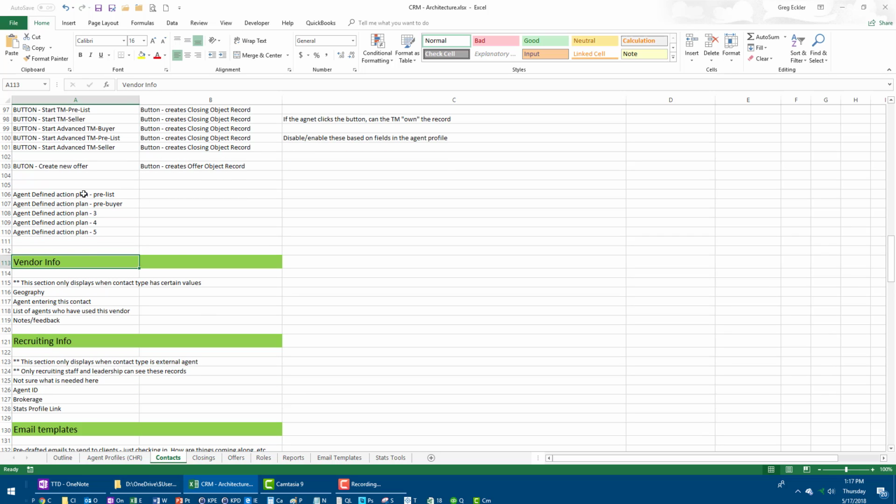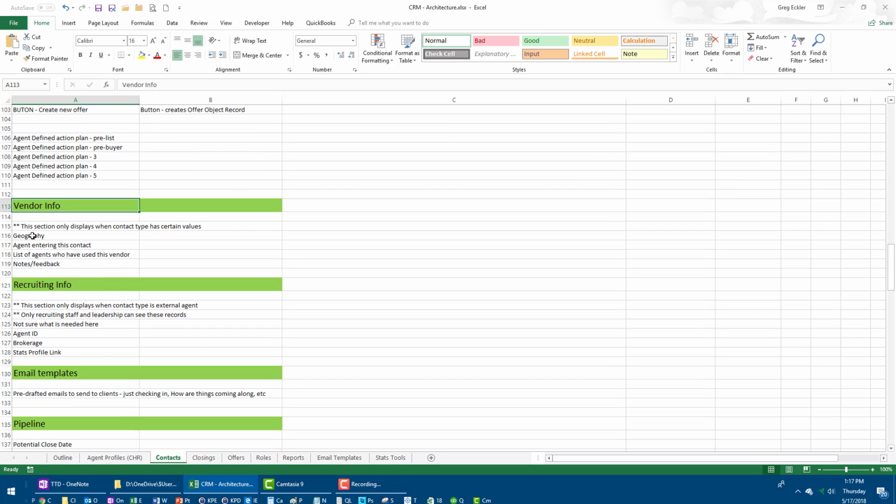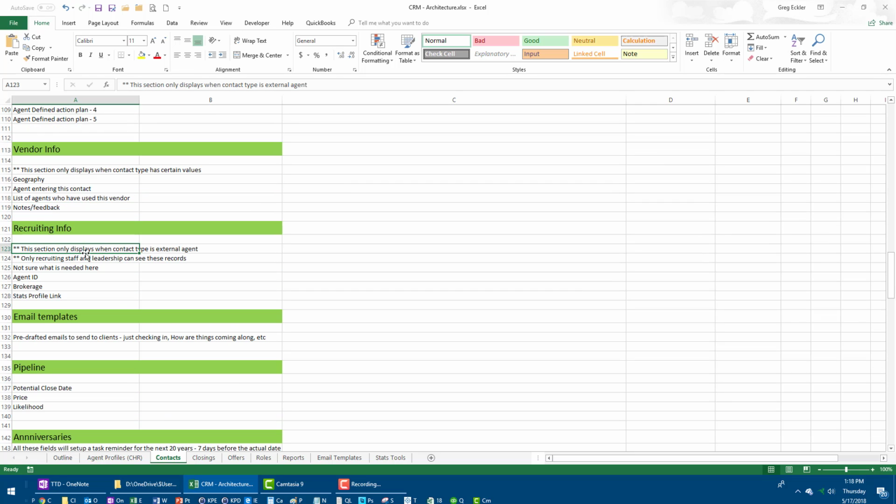If this record is for a vendor, there'd be a section here for this plumber works South Denver or North Denver or Castle Rock or something like that. We'd put the agent in here who entered the data so we'd know, hey, Bob put this plumber in here. I can call him and figure out what it is and who owns this record. This would also trigger, if it's a vendor, that every agent can see it. And maybe we have a list in here of the agents who have used this vendor, and we can get notes and feedback on that vendor. So if no one's used them in 3 years, maybe it's not as valid as someone who was used that was good last month.